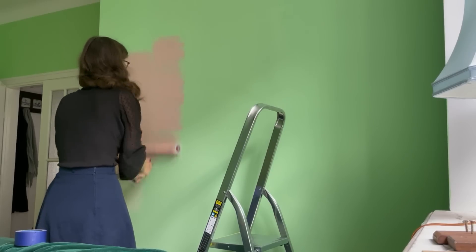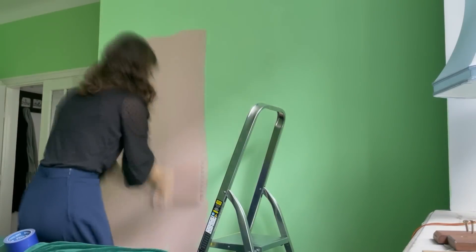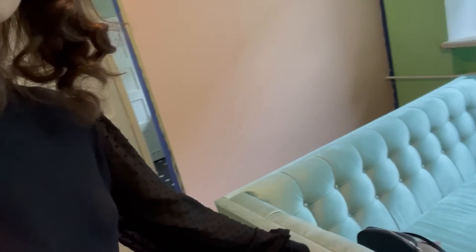I eventually gave in and after some consultation with my friends, I repainted the living room again. The current state of things: this wall is pink, the other walls are a new shade of green that I think works slightly better — though still not exactly what I had in mind, it'll do for now instead of driving me crazy. The sofa's here, which is amazing — it looks really nice, and that's the reason I painted the background pink. King of jazz vibes.